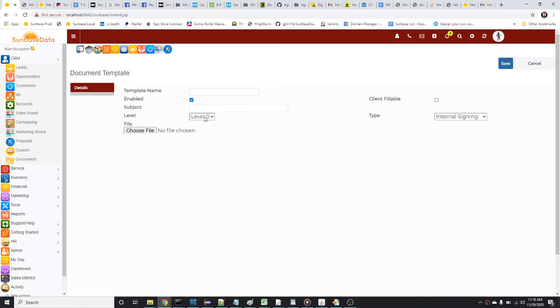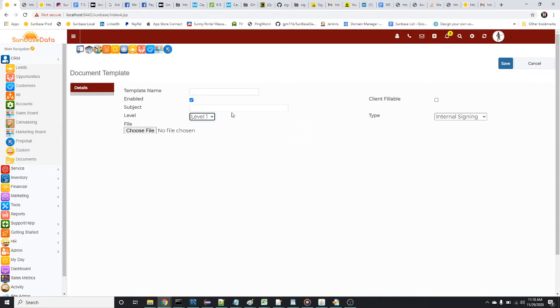The new option that you see is we have a new level. We did this because we didn't want to break anyone who was using the existing signing. Level 0, just so everyone can see, basically lets you drag signatures and place them on there. It's a little bit more freeform. Level 1 is going to give us some different options.